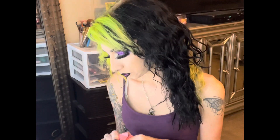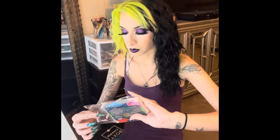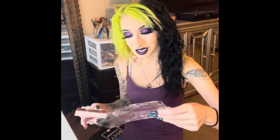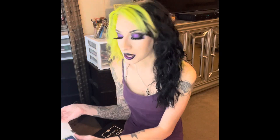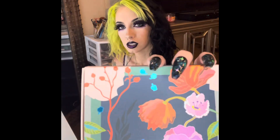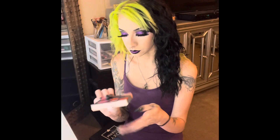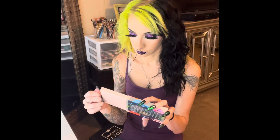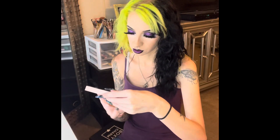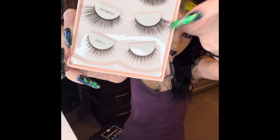Let's see what we got. The first product in here looks like it is not in the bag. You do get to choose three of your products in the Ipsy Glam Bag Plus — I never remember which three I chose until I go to look because it's like a month before we actually get them. I think this might have been one of the ones I chose. It's like lashes, and it came with a little lash glue. Oh, those are super cute — three different pairs of lashes.